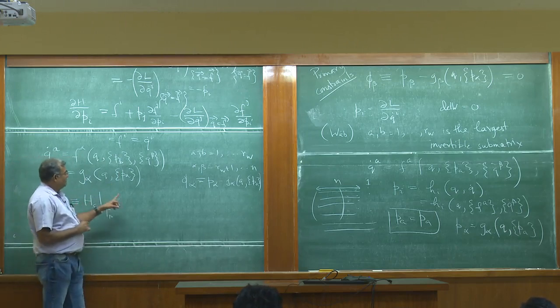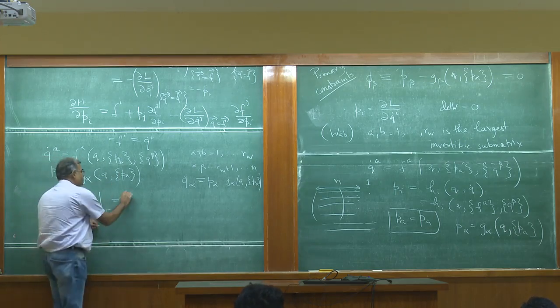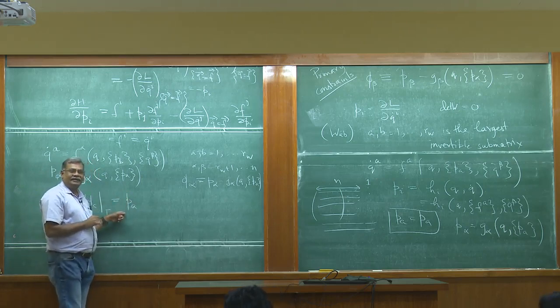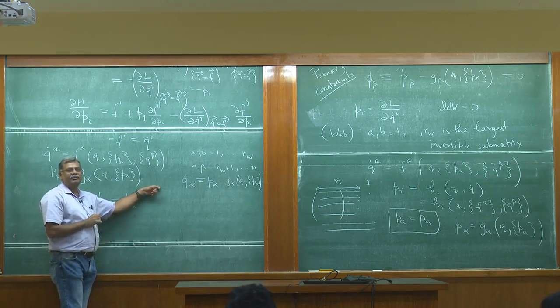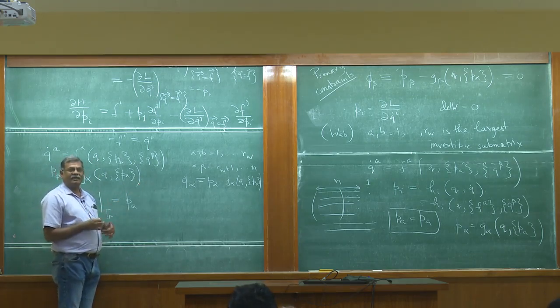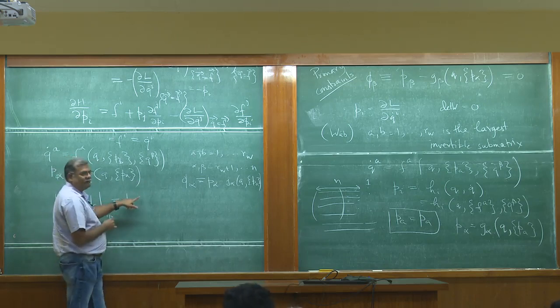Well, you had p_i q_i dot. Now let's split that in two pieces. And here again, I'm not going to write the summation sign. I'm going to assume that you know that a runs only over 1 to Rw, and alpha, beta, etc., run from Rw plus 1 through n. So p_a multiplied by q dot a.